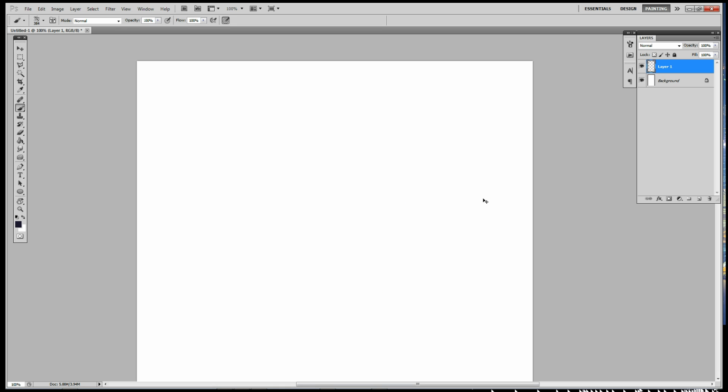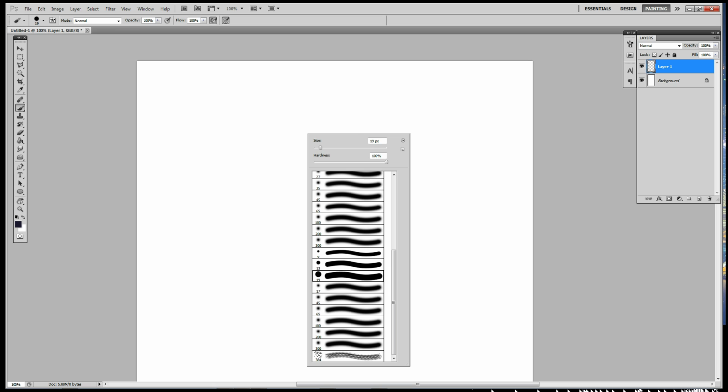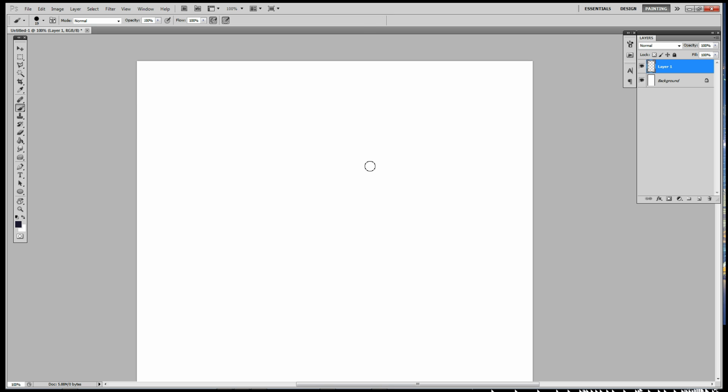Okay, so I'll just use this brush to make a new one, I guess. Well, no, actually, I'll just go with this. Okay, so what do you do? First, I like to make a new layer just to be on the safe side, because I don't want any of the background ending up in my brush. I never actually tried it without a new layer, so I don't really know for sure if that happens.